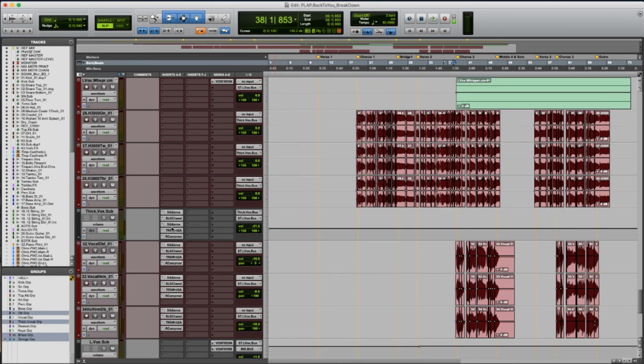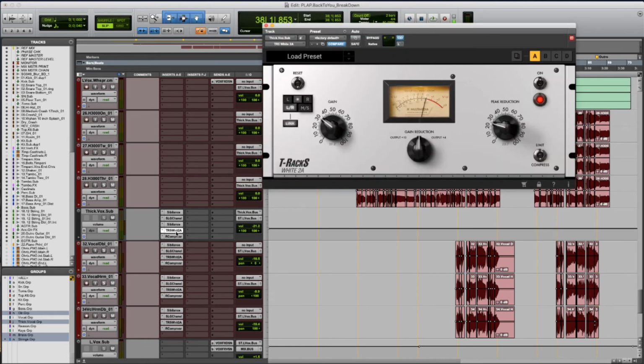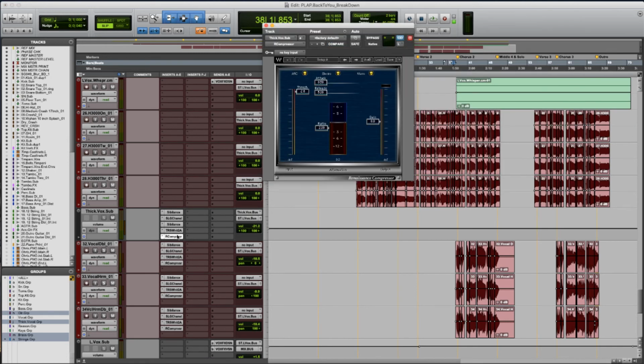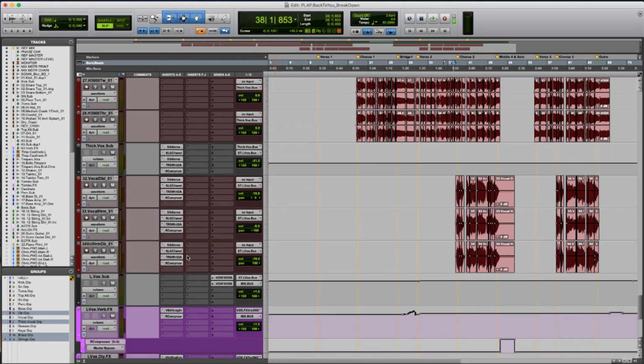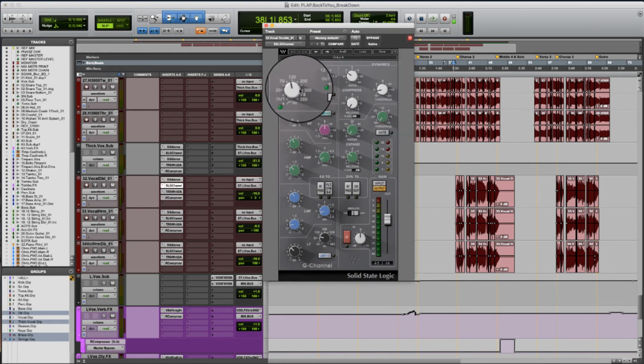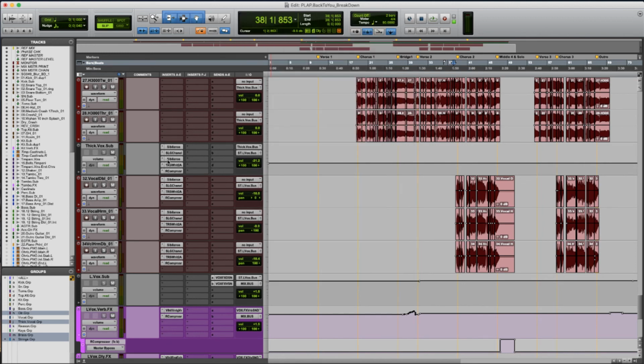And then similar sort of settings for compression on the LA2A and the R comp. Again, for the vocal doubles, as you can see, sort of similar vocal settings as well. Low cut 50, cutting out some of those low mids, and the honk at sort of 700 hertz odd. Basically, I've just copied the main vocal EQ and compression to each of the channels.